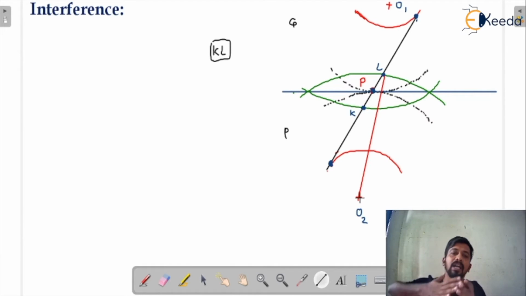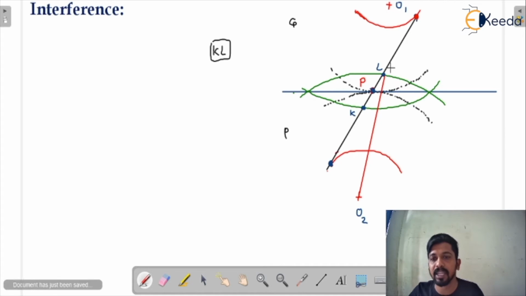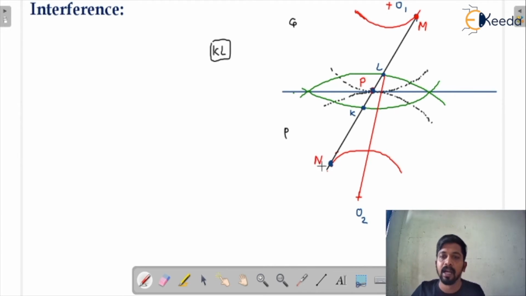Now if I increase the path of contact, what is the limit up to which the path of contact is possible? It can go up to this point, because the law of gearing must always be satisfied, and we know that our locus of the point of contact is along a straight line, that means along the line of action. So it can go up to this point M, and K can go up to the point N. Are we getting my point?